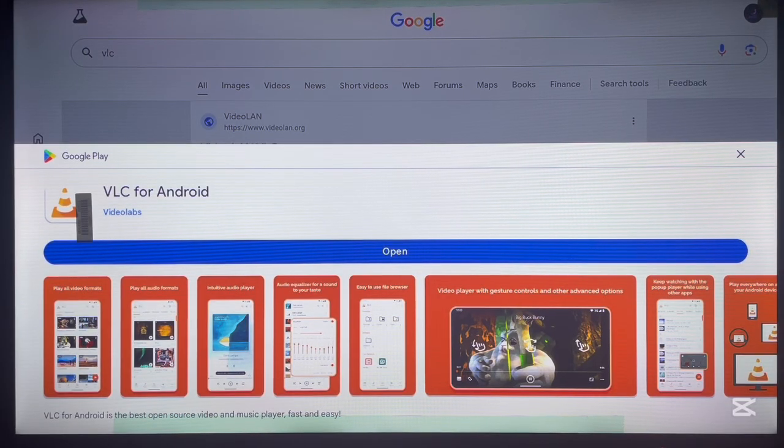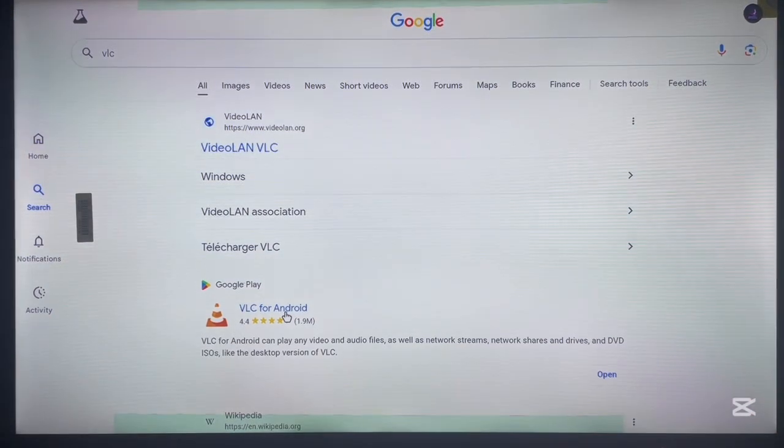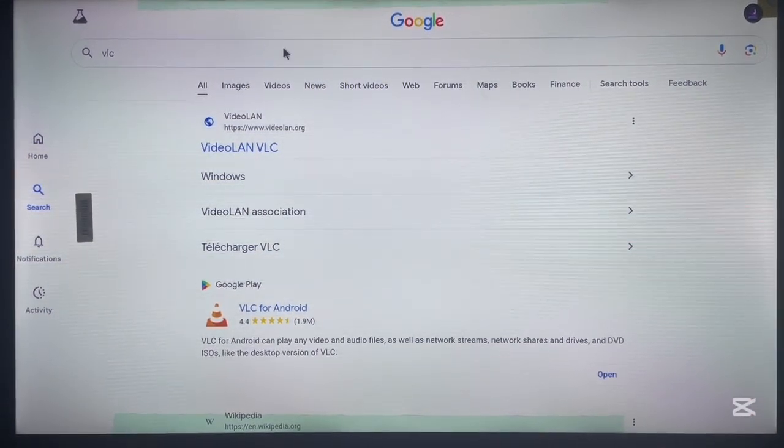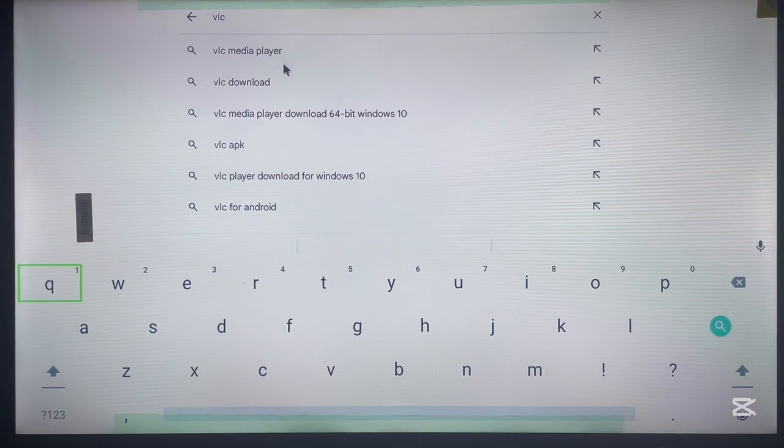So your question will be now, okay, how do I install an application that is not on my Play Store? Yes, you can still use your browser to install applications that are not on your Play Store. And how do you do that? It is by simply coming over to the name of the application that you type. So you come back to the application that you type, so VLC, and what you do is that you just add the word APK at the end. So instead of just searching VLC, you're going to search VLC APK.